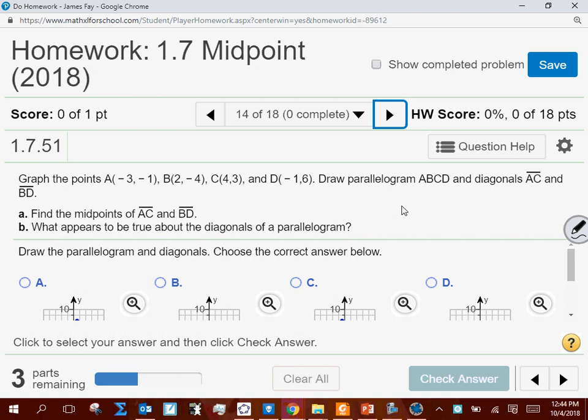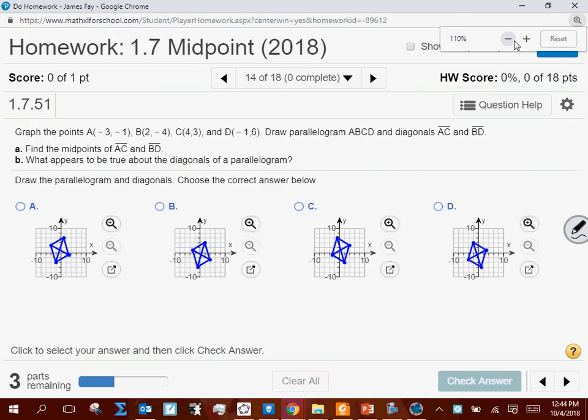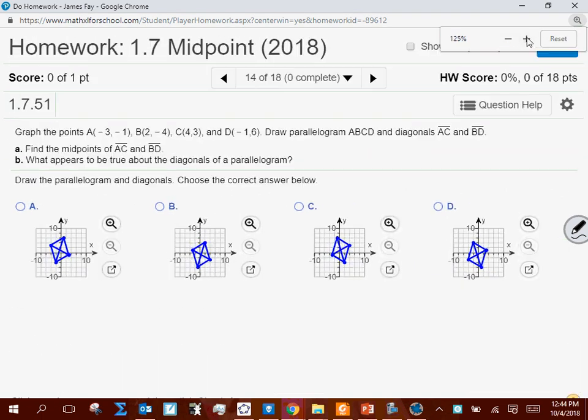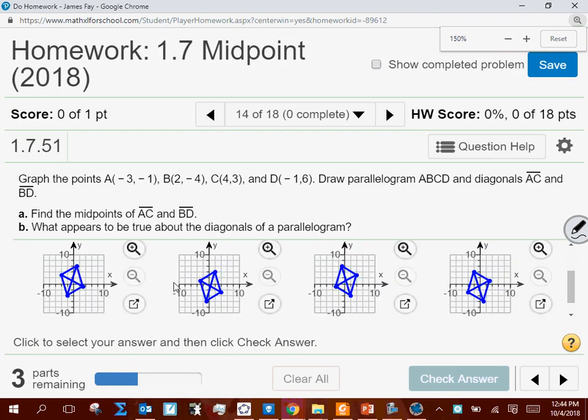On this first graph, this parallelogram, the only thing, and again, this is something that is problematic on the end of course exam. If I go through and look at those graphs, each one of those graphs goes from negative 10 to positive 10 on both axes, right? But how many grid lines are there from the origin to either positive 10 or negative 10? How many of those little light-colored gray grid lines are there from 0 to 10?